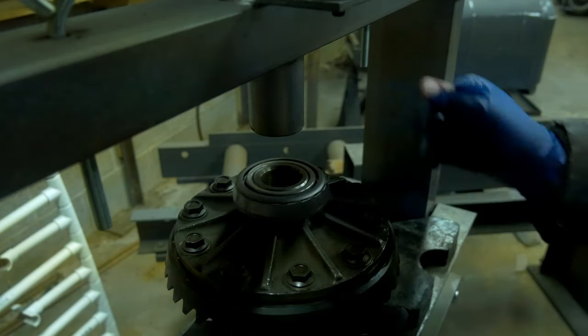So here we're taking our second reading with the seal installed. We're doing it the same way again with that inch pound torque wrench, and we're just trying to be nice, easy, and smooth throughout the entire 360 degrees of rotation. And while you're rotating it, you're resetting that max dial. And we're coming up with a reading right in the middle of 14 and 15. So that puts us right about 14 and a half inch pounds, which is right below the upper limit of 14.8 inch pounds as dictated by the factory service manual.